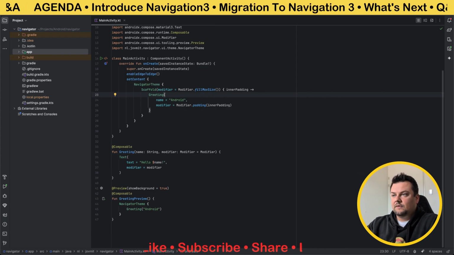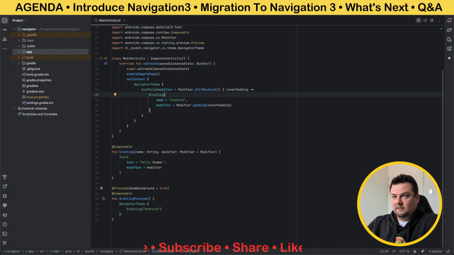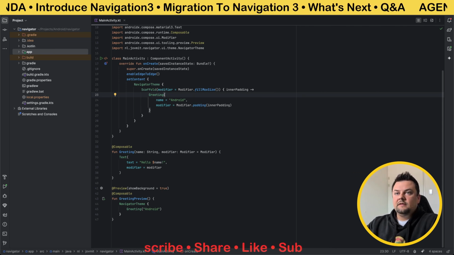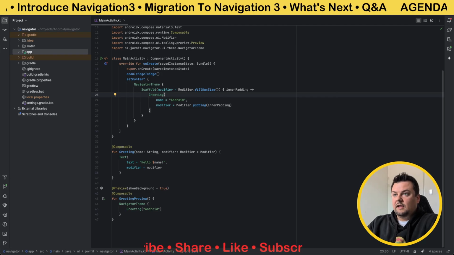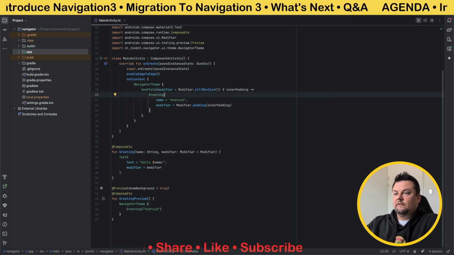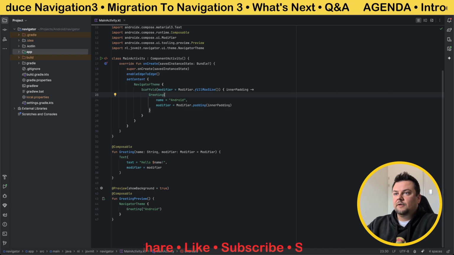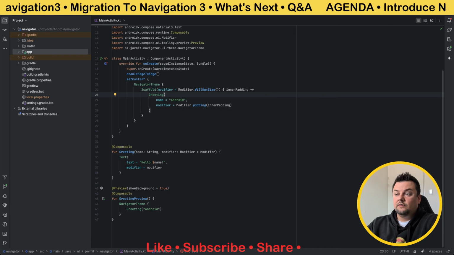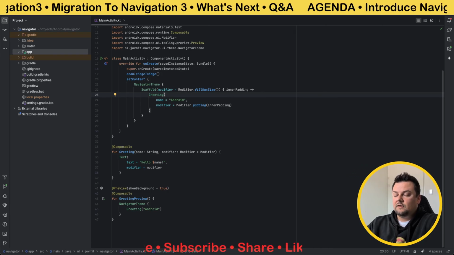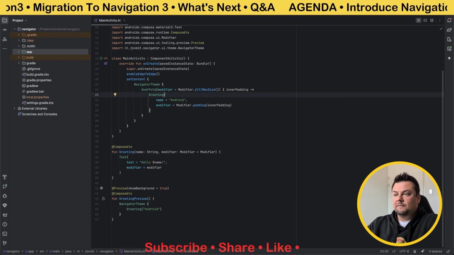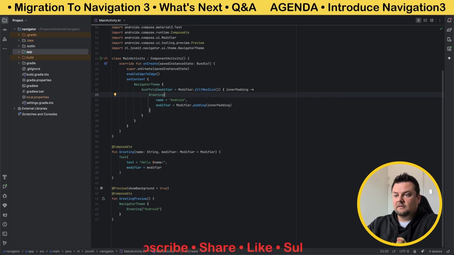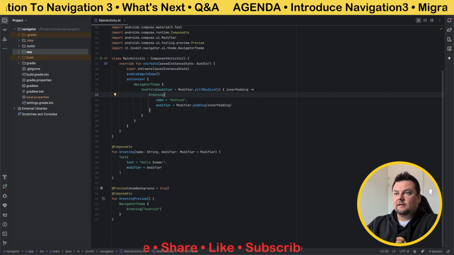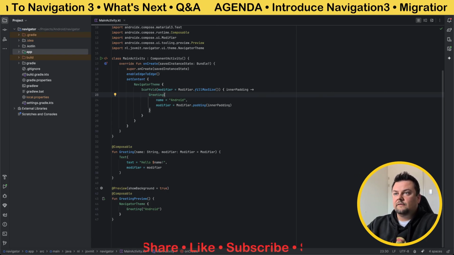It's just a new project that I have set up. It's still not published on GitHub. I'm going to publish it after the stream. But basically just a regular application. And I haven't included anything, if we take a look, from the new navigation. So just additionally on top of what Android Studio by default is injecting is the Kotlin serialization plugin, and that's it. Everything else is just the latest versions of the things.